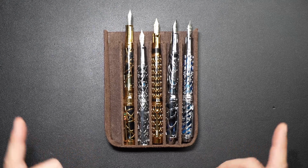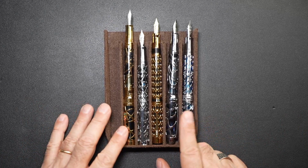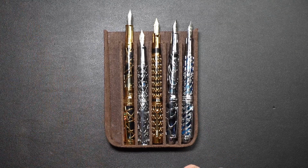So what I propose, measurements and writing sample. I'm really looking forward to finding a nice ink to match this blue resin, and let's see what I can come up with. Stay tuned.